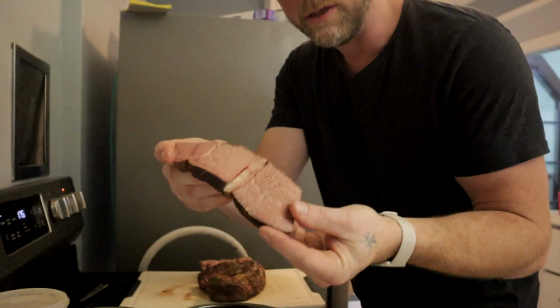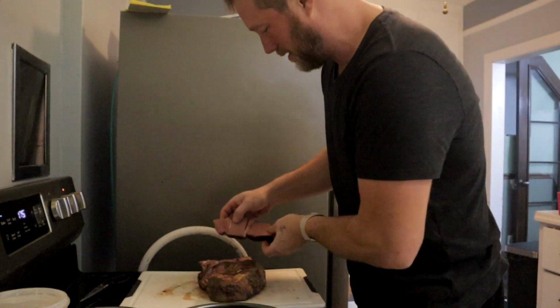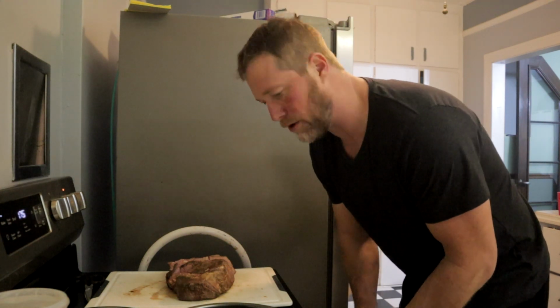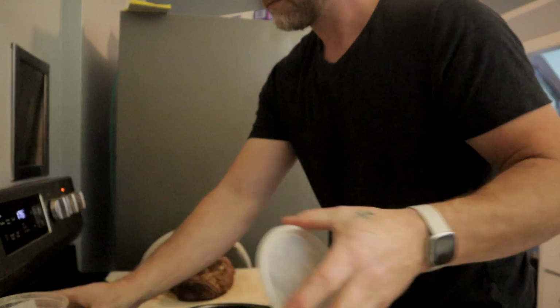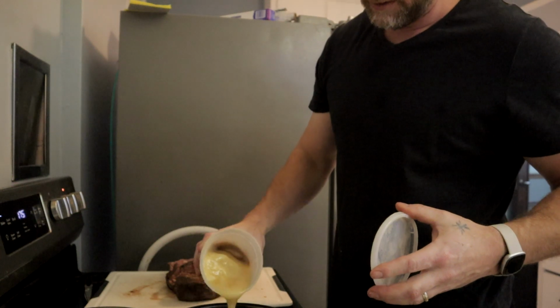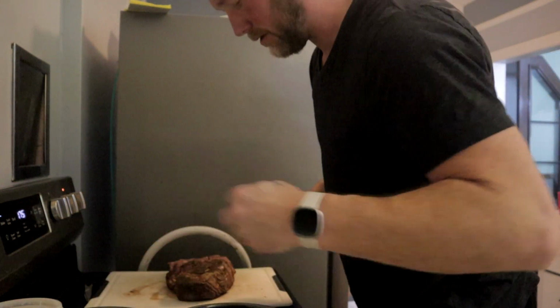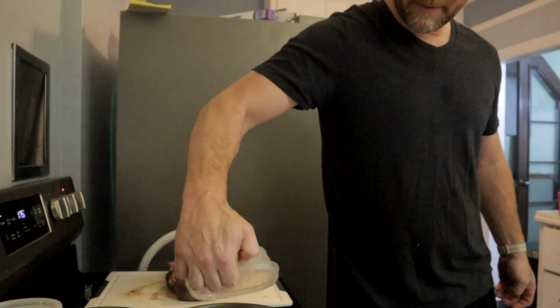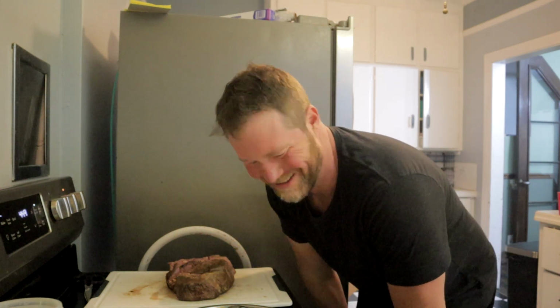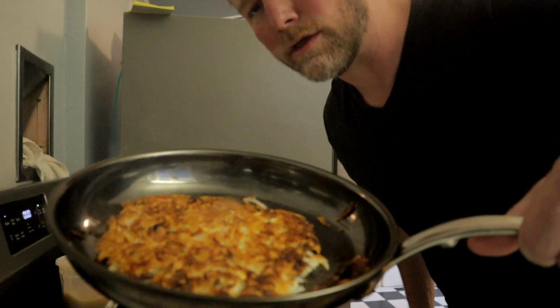You could eat it right now, but you take it and you sear it on that side, like really hot, and it gets really nice and crispy. Well, in theory, I might just be burning everything today. Some lard. This is not lion diet, neither are hash browns, so I'm not eating it. You know how hard it is to cook food for other people and not accidentally eat the potato off your hand? I did not do it. I'm experienced in food safety. At least someone will get a hash brown that's not burnt.